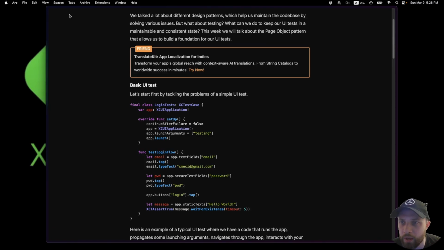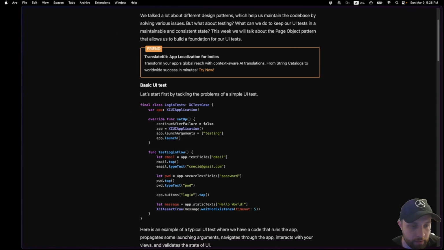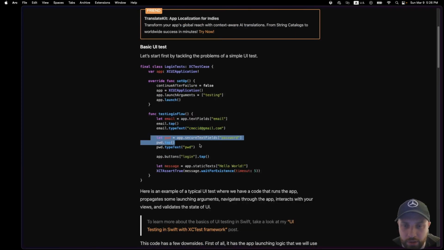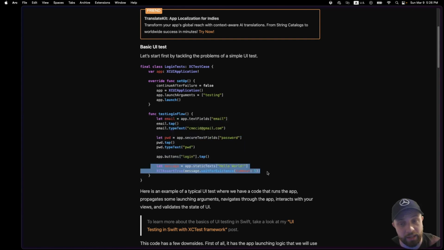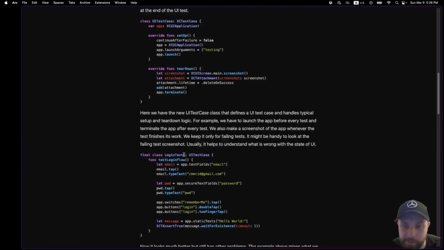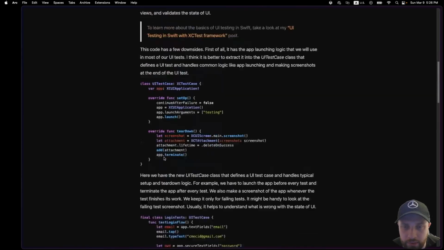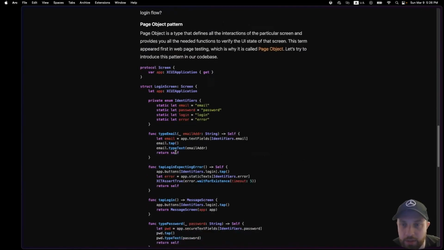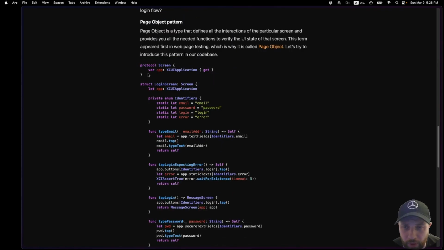Even if we go through the code, of course, stuff like that should be a wrapper. This is for email, this is for password, this is a wrapper for when I do something, then I assert, right? So most of the stuff should also be wrappers. But let's go to the protocols, which is really cool.